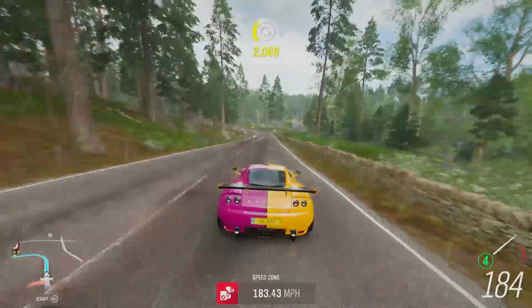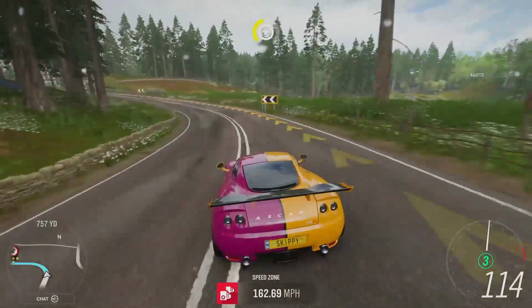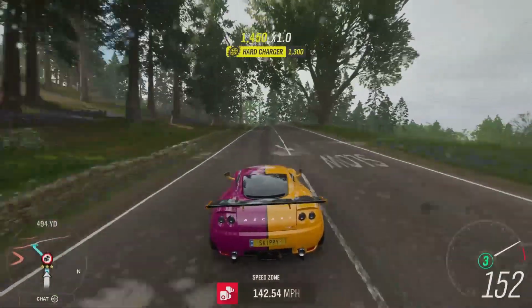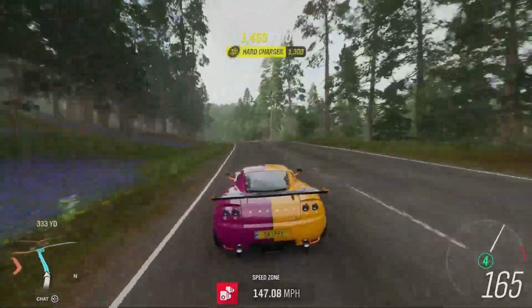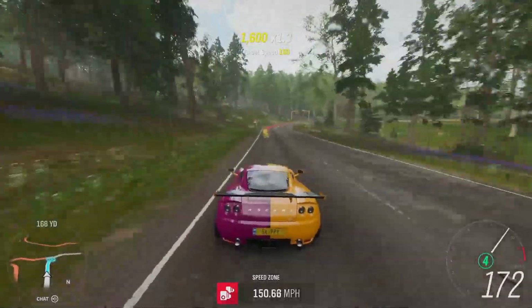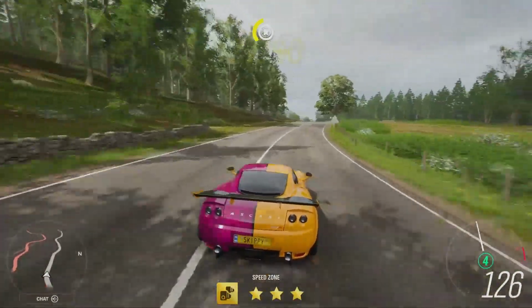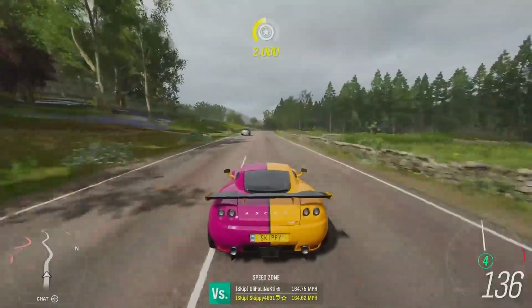Once again, nice high entry speed. A bit of a corner on the old forest green, nothing too major the Ascari can't handle. Accelerate up the hill towards the end camera. And that's our second run at 153.58. 3 more stars, 3 more runs to go.